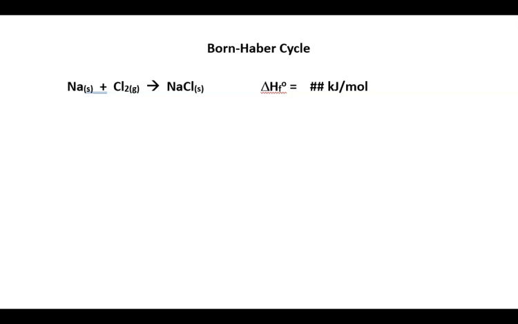So understanding the different pieces that have to happen and the order in which they have to happen is really important. So we're going to start off with just an example. First of all, the Born-Haber cycles that you get will be heats of formation for a binary ionic compound. You'll get either a group 1 or group 2 metal, and either a group 16 or group 17 nonmetal.